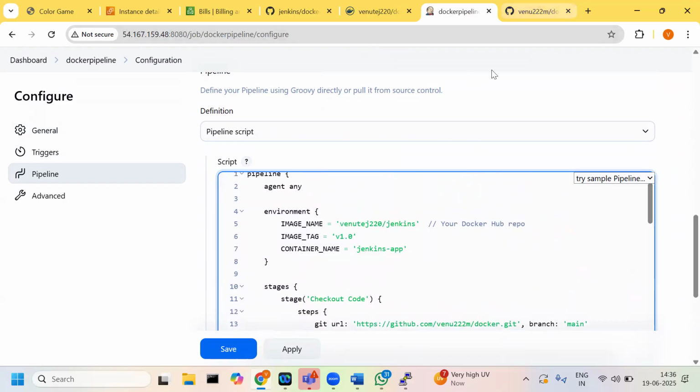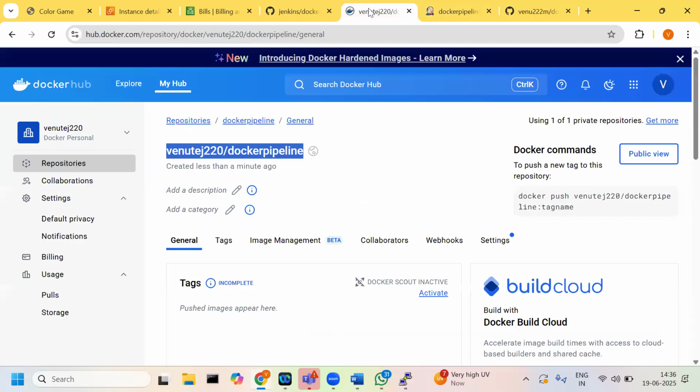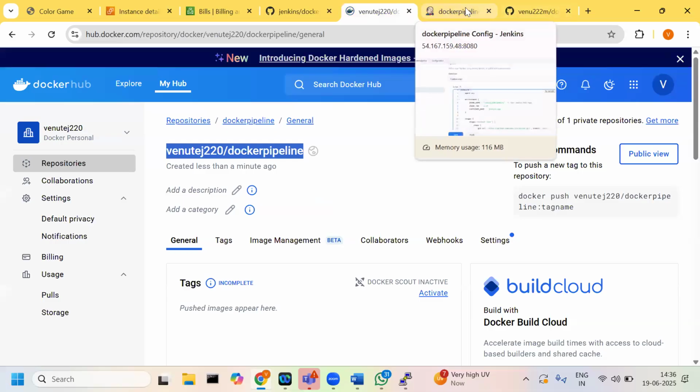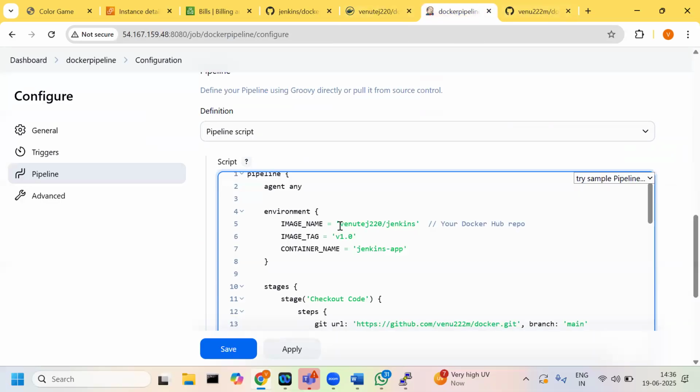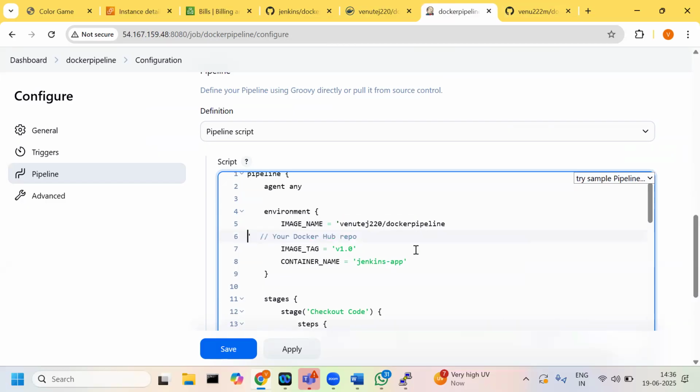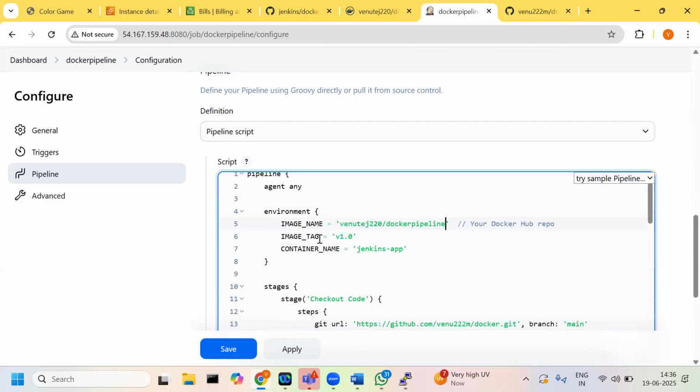The image Docker Hub repo. Okay, this is our Docker Hub repo. This is our tag, the customized tag. And then a container name.